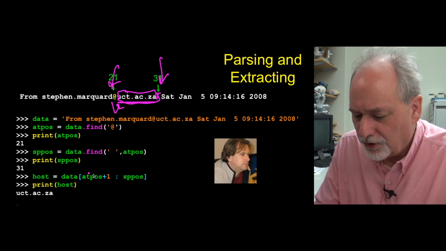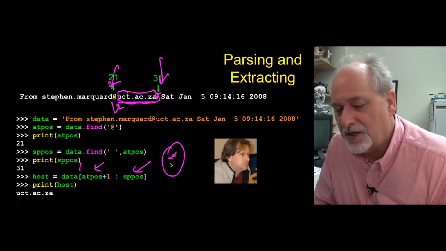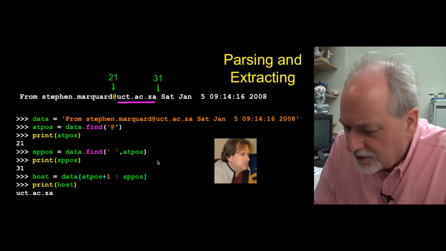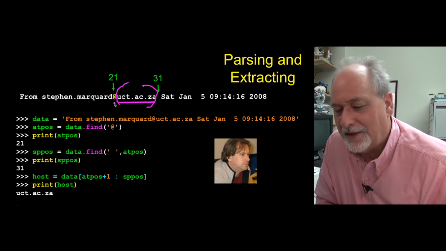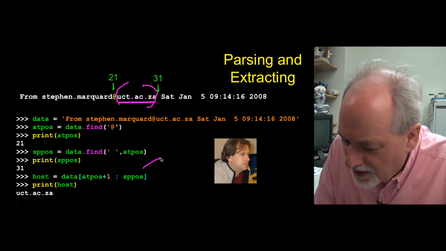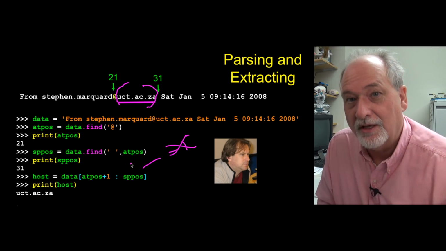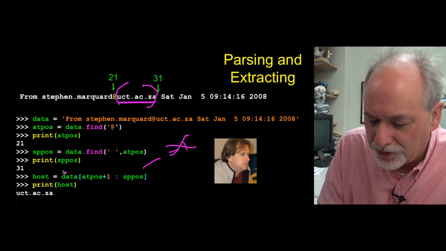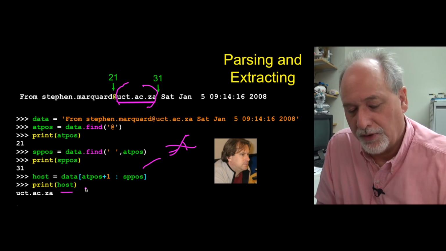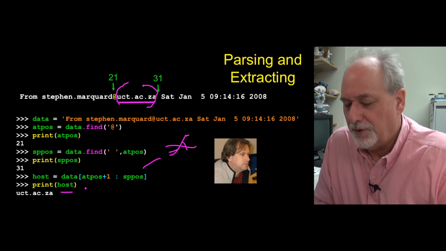So we say, we're going to use slicing here, data sub at position +1 up to but not including the space. Ooh, smiley face, because we didn't have to say space -1 because that is up to but not including. And so we get that little bit right there. So we don't have to say -1 there because this is not actually included. The thing that's at the position of the space is not included. So that's already a little benefit for the up to but not including. And so when we print this variable out, host, we get exactly just the school that Stephen works at and probably went to, as a matter of fact. I don't know if he went there or not.